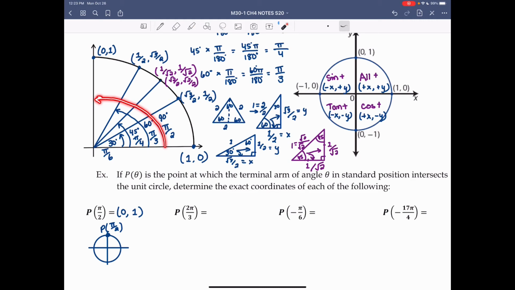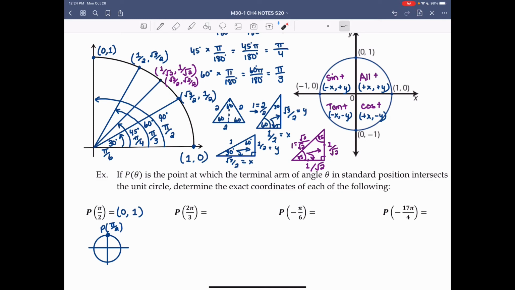And if you end up with a 2 as your denominator, then you're either going to be at the positive y-axis or at the negative y-axis. So your x value will be 0 and your y value will either be positive 1 or negative 1. And then if you end up without a denominator, you're either at the positive x-axis, so you have 0 or 2 pi or 4 pi, or you're at the negative x-axis, which would be 1 pi or 3 pi or 5 pi, etc. So your x value would be either positive 1 or negative 1, depending which axis you're on, and your y value would be 0.